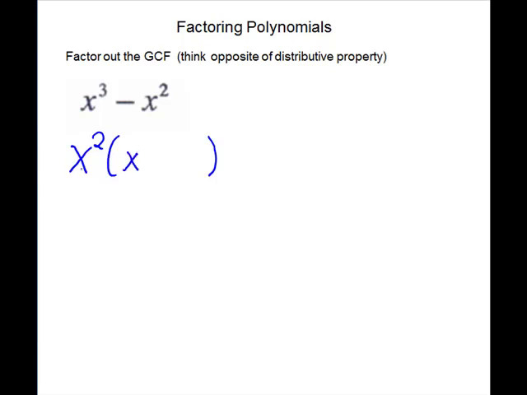For the next term, I have x squared. I want a minus x squared. So it's going to be x minus. What number can we put here to multiply by x squared to get back x squared? You will have to put a 1. Because x squared times minus 1 will give minus x squared. Remember, you're going to have as many terms in here as the original.